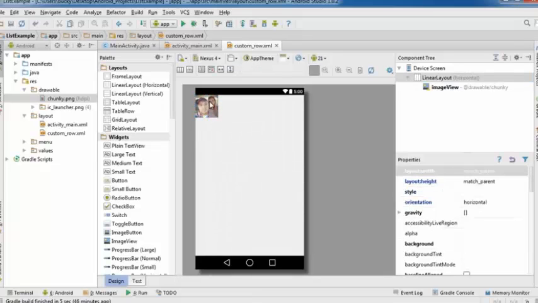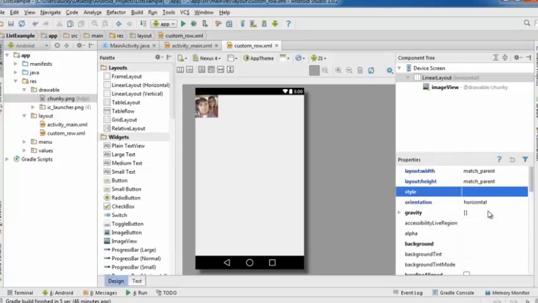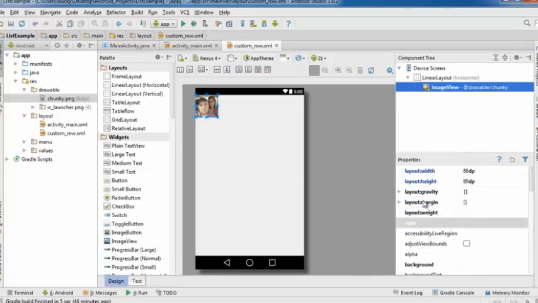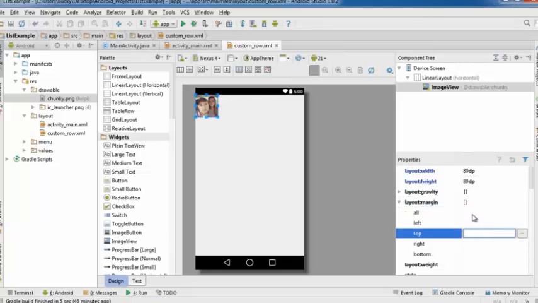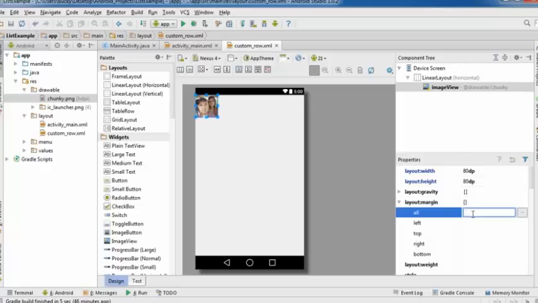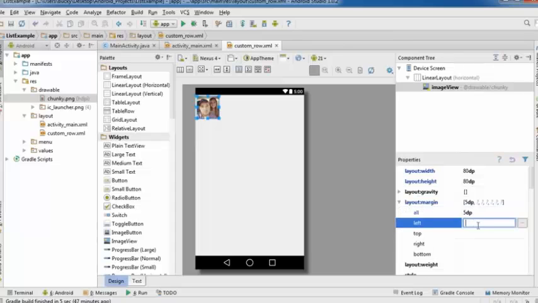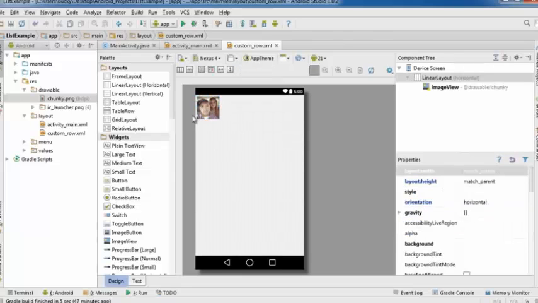And the last thing I actually want to do is, check this out. You see how it's butted right up against the edges? I want to give it a little bit of space. So if I go to layout margin and all, you can give margins individually, like I only want the left margin, I only want the top. But I actually just want to add a little bit of padding around all 4 borders, so I'm just going to give it a 5 dp margin, and as you can see, it adds a little bit of padding around every single side, and I just think it looks a little better.